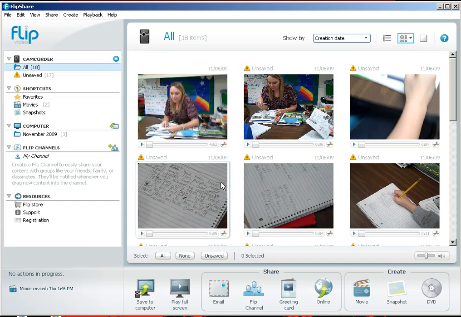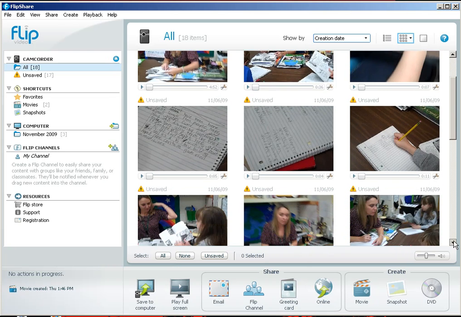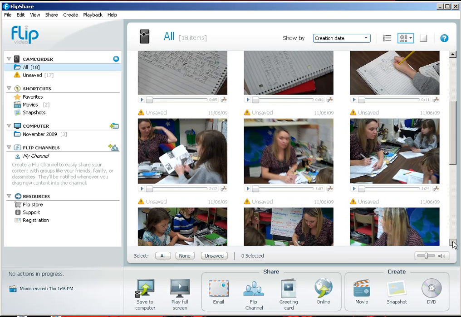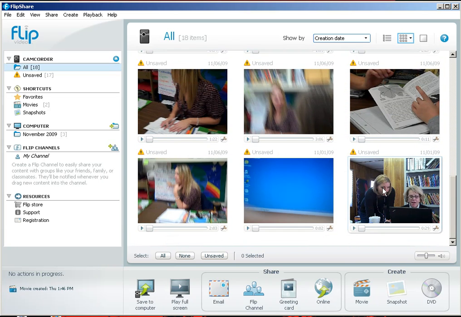To do what I want to do, notice these say unsaved, I do not have to move these, I do not have to save them to the computer. Okay, I can do it without saving them. So what I want to show you, what I want you to think about, let me go down here. All right, I'm going to edit this one. I want to show you one thing.